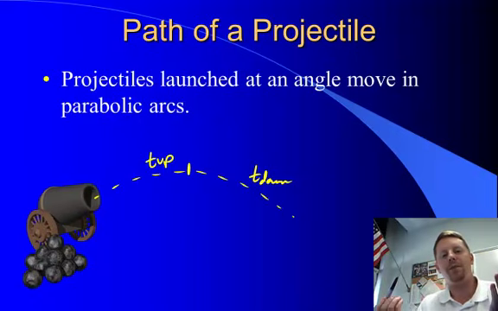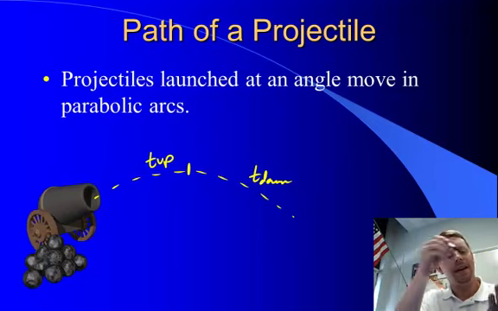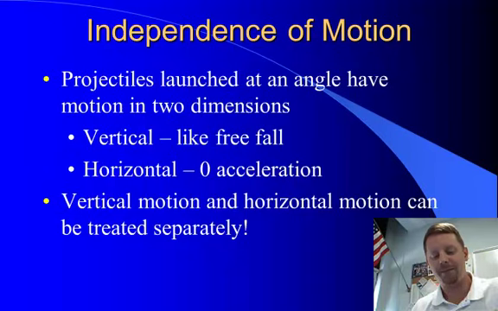Also, if we launch an object up with an initial velocity of, say, 50 meters per second, when it comes back down to that same height, it will again be going 50 meters per second. Its velocity will be changed just in direction. The magnitude of the velocity will remain the same, however. The launch angle, if we launch it at 30 degrees, it'll come down at an angle of 30 degrees, just pointing in the other direction. So we can use symmetry to help us understand how projectiles function as well.